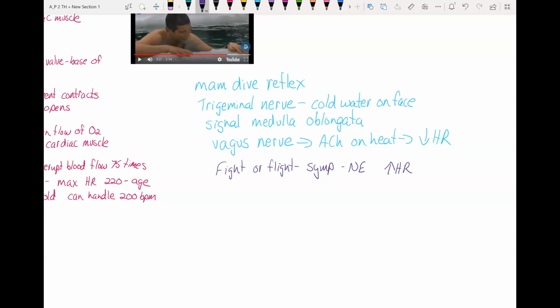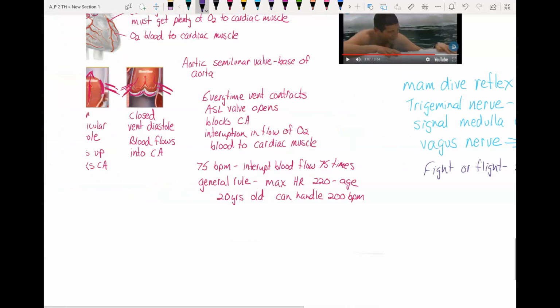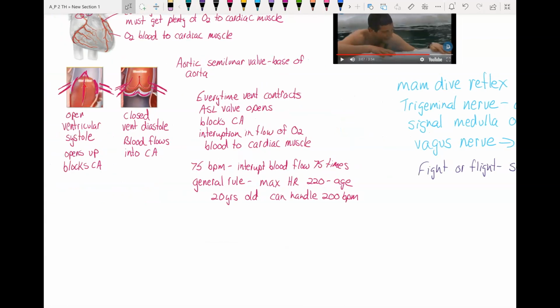And he just said the danger of that is cardiac arrest. Well, cardiac arrest is another way of saying heart attack. So he's saying he's panicking, which is making his heart rate go up. And that increased heart rate means that every time that ventricle contracts, he's blocking the blood flow into his coronary arteries, and he could actually exceed that maximum safe heart rate and not get enough oxygenated blood to his heart and have cardiac arrest as a result of his heart beating too fast.